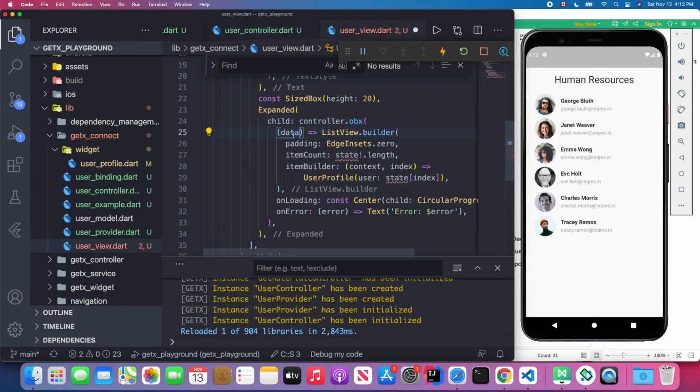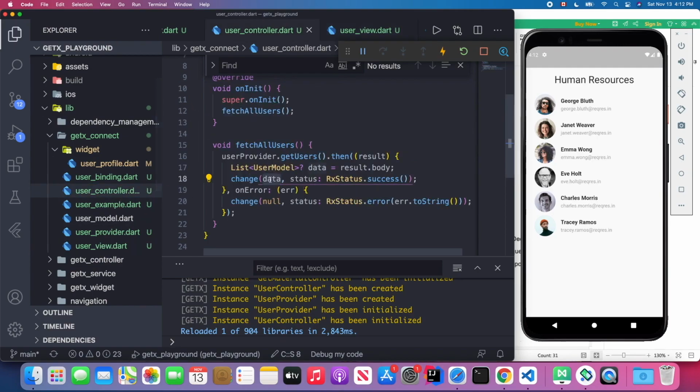So I'm going to rename this state to data, so it will be better for you to understand. So we will get the data back in this controller.obx, which is passed from here.